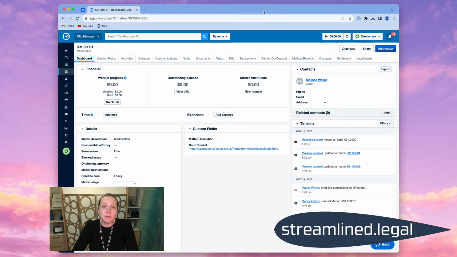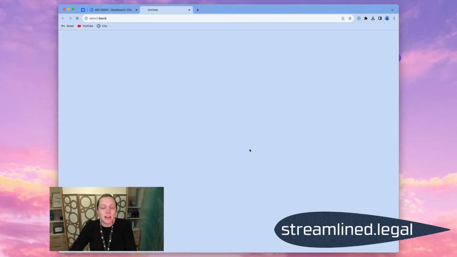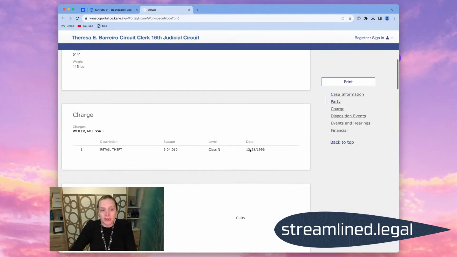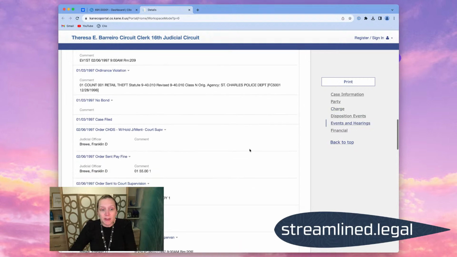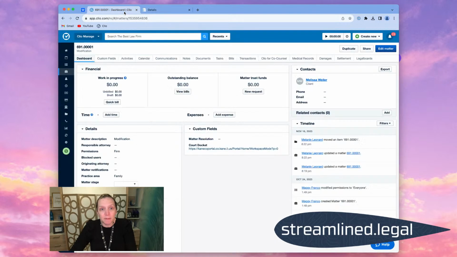Some of the most common ways that I see this being super helpful is this exact example where we have a court docket. Depending on your jurisdiction and how their website is set up, you may be able to find the exact docket page on the internet for that case and use a web address custom field to store that. Anytime I come to this case, I can click on it and I've got the whole docket displayed within my custom field. It makes it super easy to access that type of information.